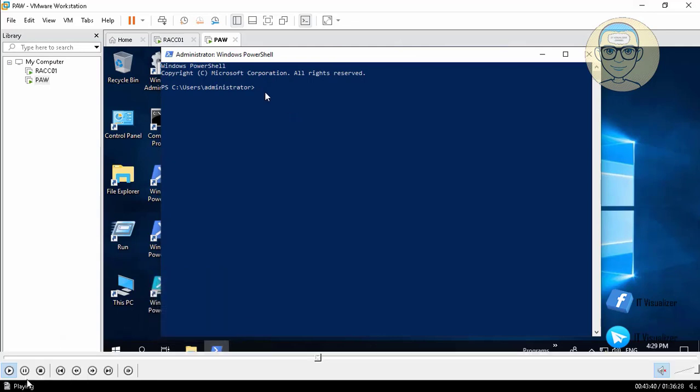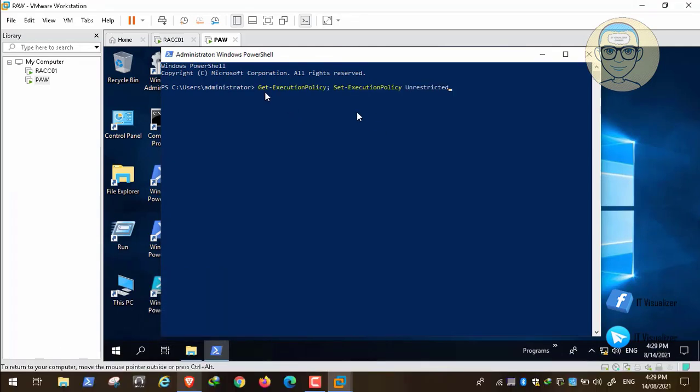What this command will do: by default, if you run any script in PowerShell in any Windows version, it will not allow you. You need to set the execution policy. So if you have a script and you need to execute it on Windows, you need to set the PowerShell execution policy on Windows to be unrestricted, for one time. You can do this every time you run a certain PowerShell script. So you can set the PowerShell execution policy to be unrestricted for once, or for all times.